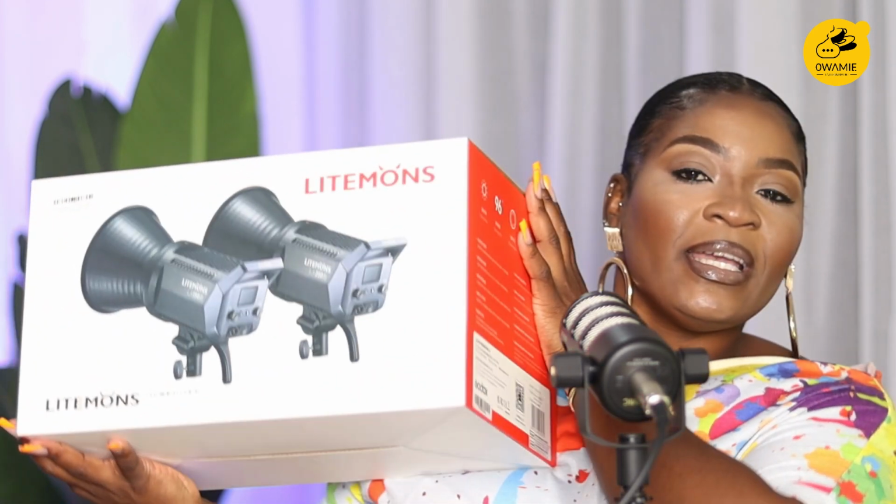But today we're going to be unboxing these Godox studio lights, as I said. I'm going to show you what is here because I have to angle the camera in a way that you'll be able to see. And guess what, guys? We're actually filming in my studio. I'm just so happy. But anyway, this is the actual light, as you can see.